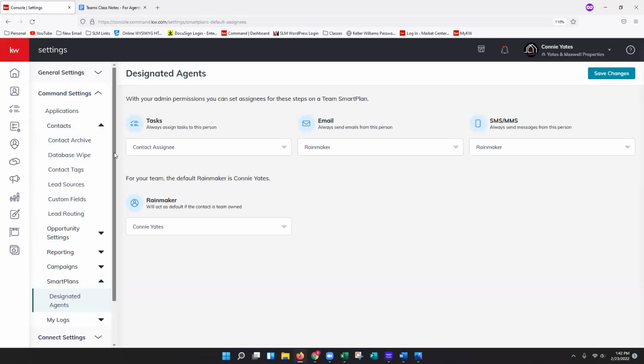I know that was a ton of information. From here, we're going to go ahead and click on our contact section just so I can go over what this looks like and how you guys can interact with the contacts on the actual Teams platform.